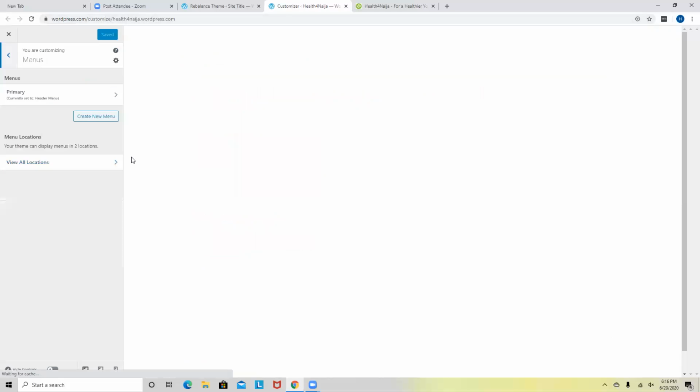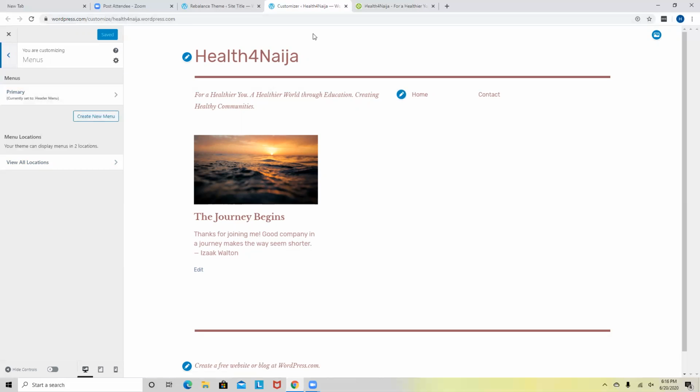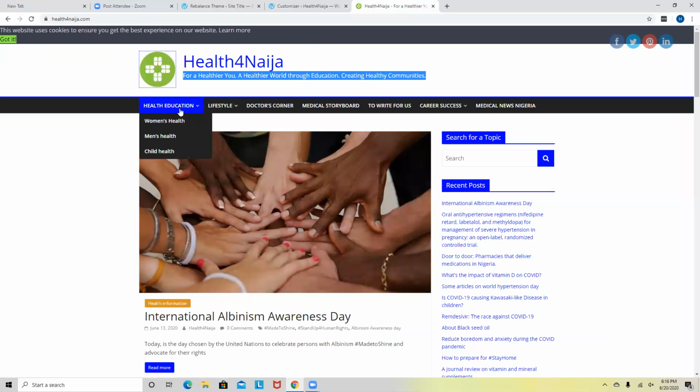So let's click on menus. Create new menus. All right. So let's see what we have here. So these are some of the menus we have. And so I'm going to move those over. I'm going to stick as much as possible to the same format because I'm just going to move over articles from one site to the other. So we're going to stick with the same menus.